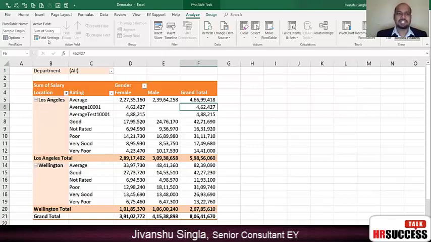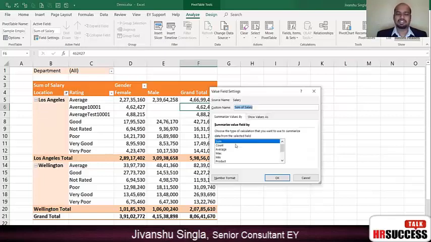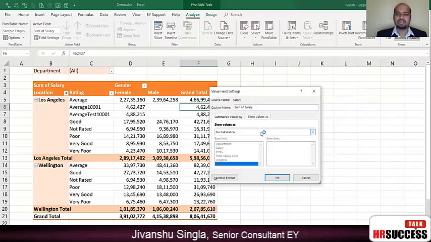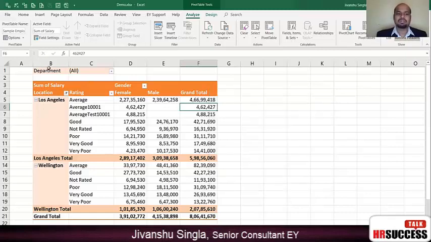We discussed last time regarding the field settings, how to change the field settings from sum to count, average, max, min, product. We discussed how to show the values as a percentage of the grand total, column total, row total, etc. Now there is one more option that is very important in pivot tables.